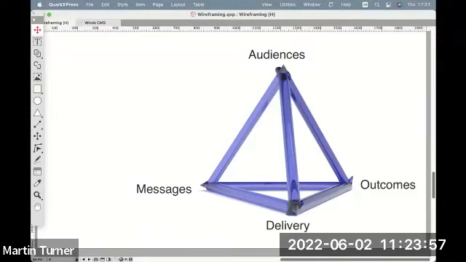Who are we talking to? And I put these into three groups of decision makers, influencers, and gatekeepers. Decision makers, the people who actually are going to make a difference. They're actually going to buy the product, or they're actually going to quit smoking, or they're actually going to join your organization for a year, or whatever it is that you want to do. You've got influencers. Who do they listen to?